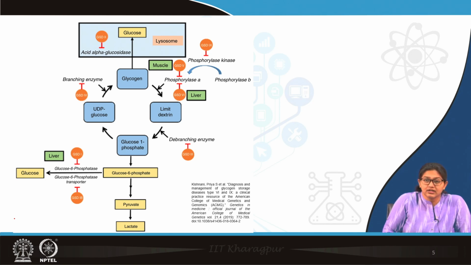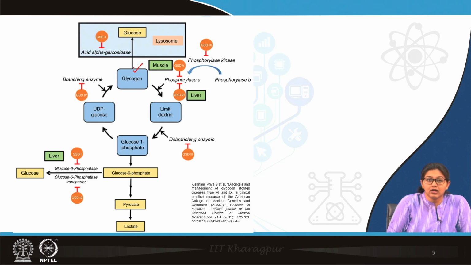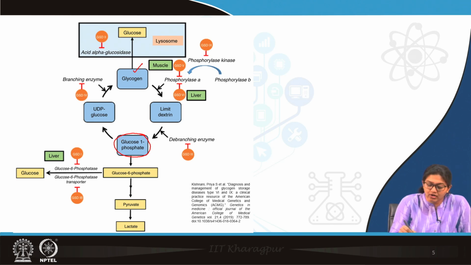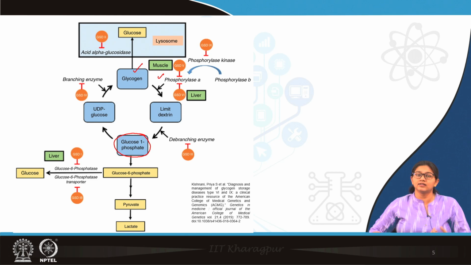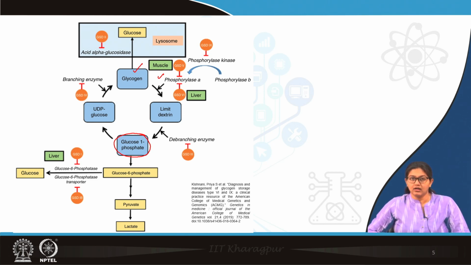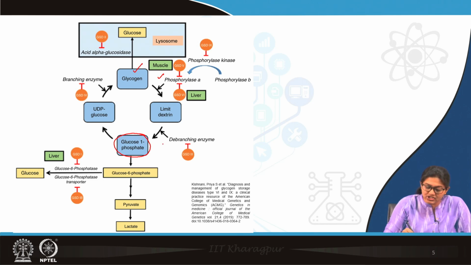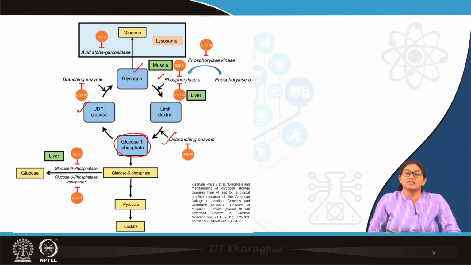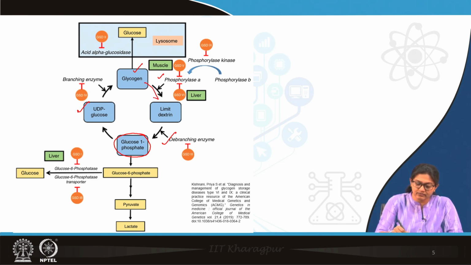First, if you remember, glycogen was forming glucose 1-phosphate, and in between there was limit dextrin, which was formed with the help of phosphorylase. Phosphorylase is present either in muscle or in liver. Now, limit dextrin to glucose 1-phosphate is formed by the debranching enzyme. Again, that glucose 1-phosphate forms UDP glucose in circulation. That UDP glucose once again is utilized in glycogen synthesis. So, up to here is the glycogen breakdown mechanism.